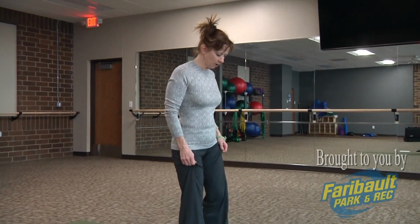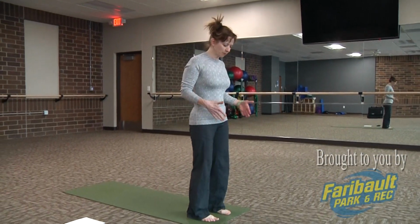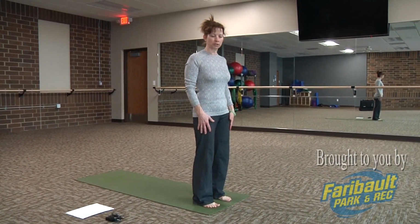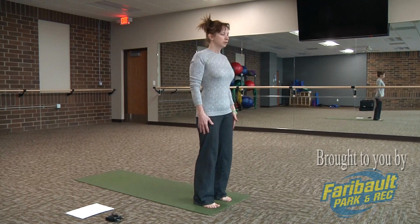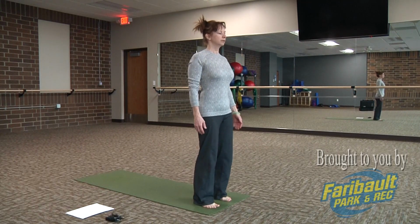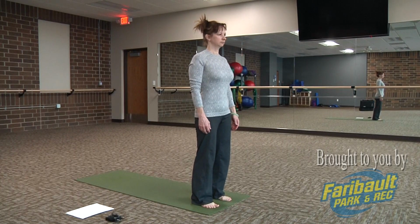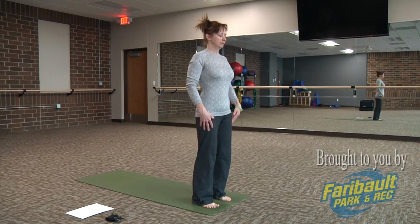So I want you to bring your feet hip width apart and just be aware, don't lock your knees, hyperextend your joints, keep softness in your joints. Again, we're going to hinge at our hip. So just stand tall, look straight ahead. Take a breath, just inhale and exhale.